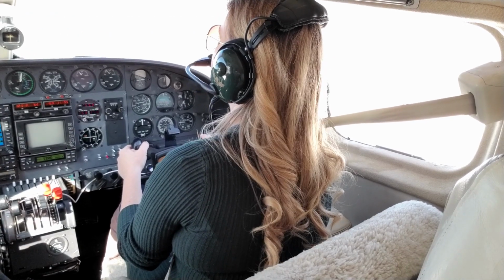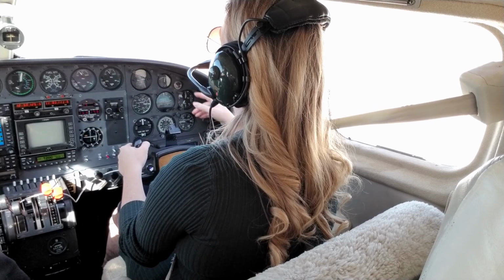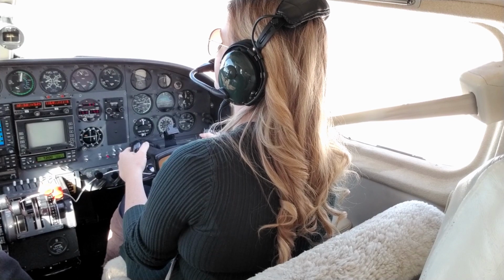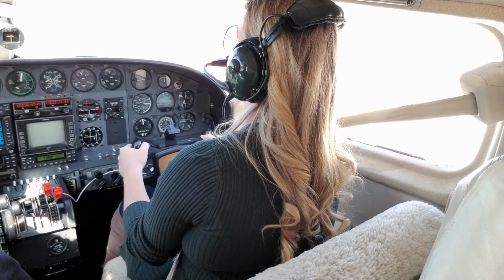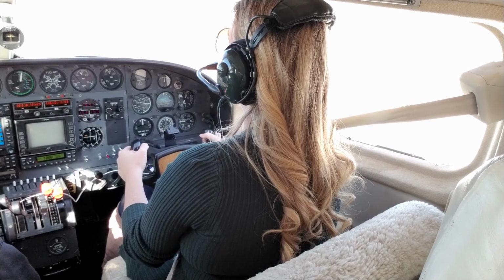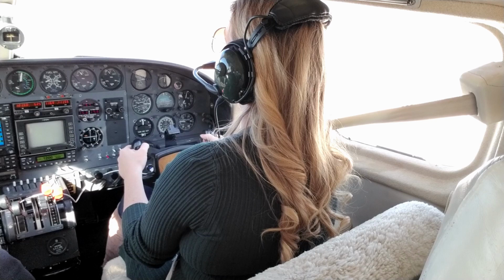So my instinct here is when they say maintain a heading, I'm kind of looking, I see a little short tower out there, and I'm just kind of finding that's in my way already and flying at it. Yep, that's a great idea. Okay. Again, don't get enamored by the instruments, just fly it visually as best you can. You're doing a great job right now.